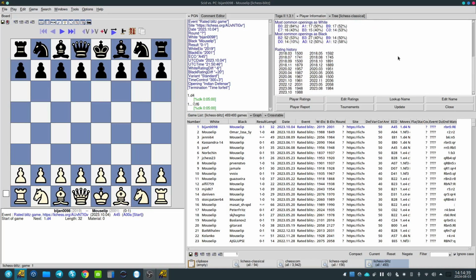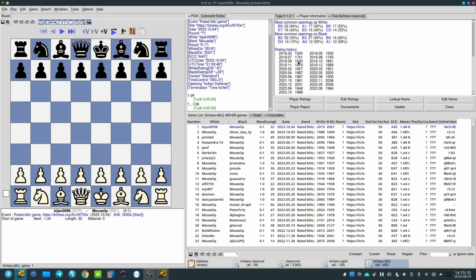Toward the bottom, there's a rating history, and this goes by month. It's the end of the month, so at the end of when you played. At the end of the first month of play, I was at 1,500. In May of 2018, 1592, 1741 by July, and you can see what happens as you progress.